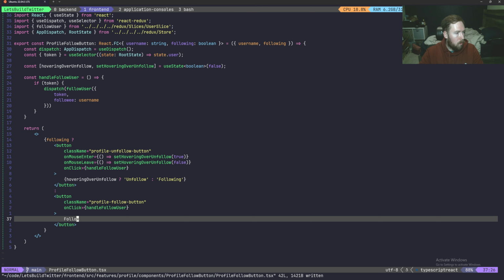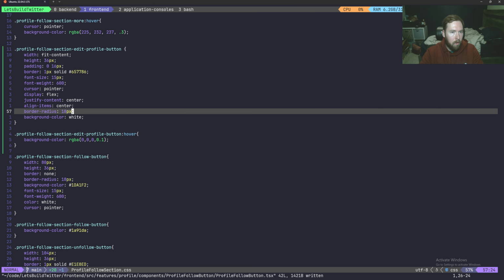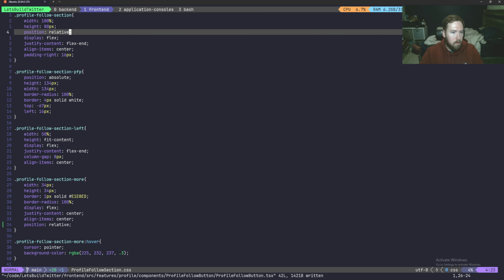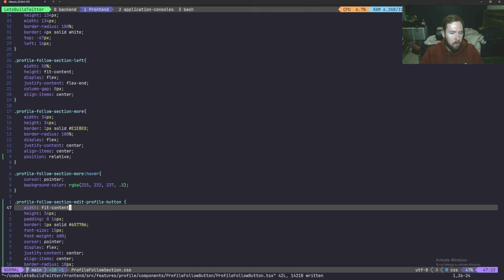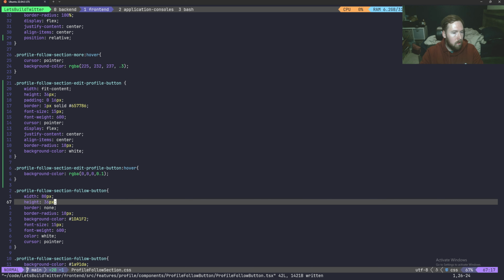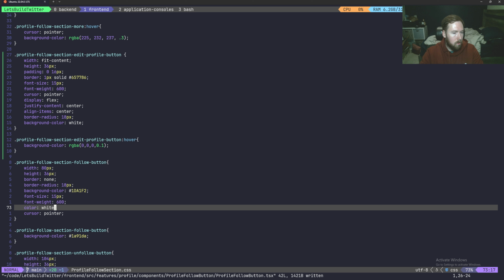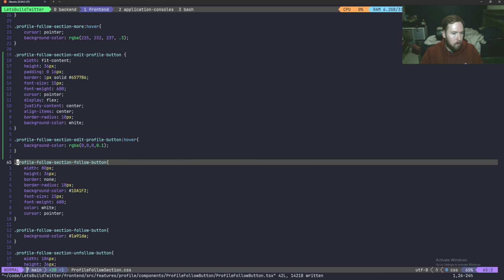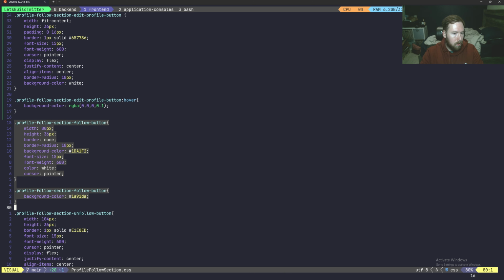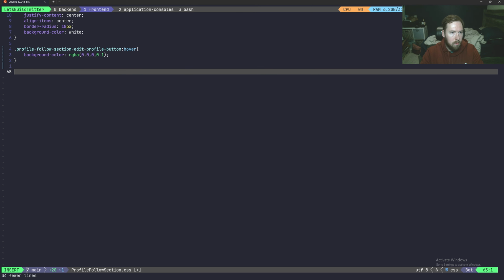Now let's hop into the follow section, and I'm going to check what the CSS looks like just to make sure it's the same, but I'm pretty sure it is, and we can just copy paste it over. So let's hop into that follow section CSS. Inside of our profile follow section CSS, let's scroll up here. We should be able to find the follow and unfollow buttons. So that's the edit profile button. That's fine. So we have a follow button, which is 80, 36px, none, 18px, background color, font size, font weight, color. So this is the same. Let's grab this guy. Let's make sure the unfollow button is the same. 104, 36, border. Yes, I think it's the exact same. So let's go ahead and grab these.